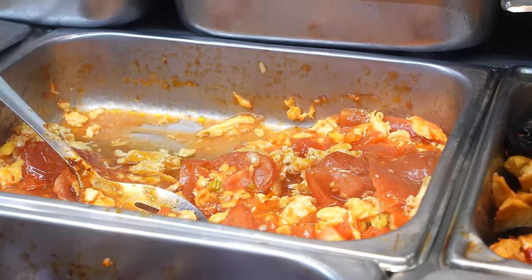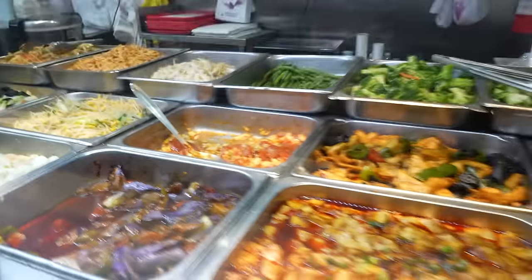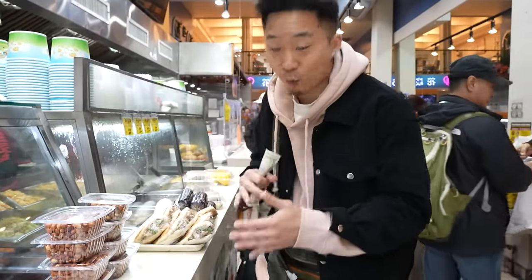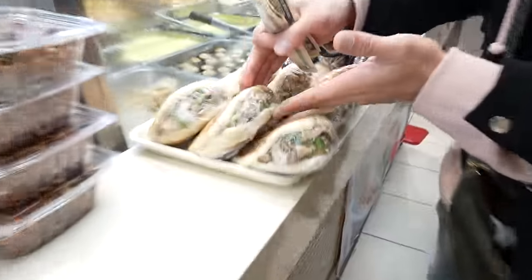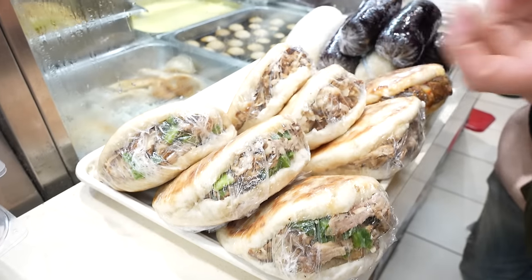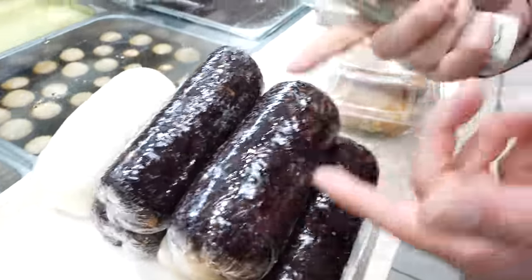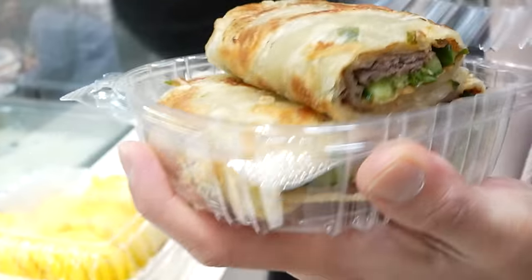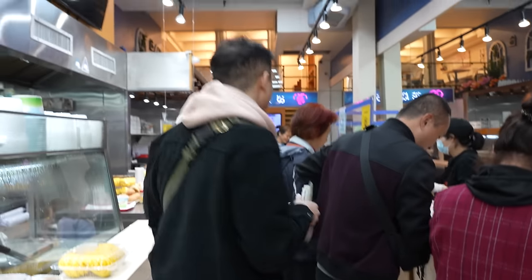For me, I get it, you can make it at home, but it don't taste like the restaurant. One thing I really like about all these lunch spots in Flushing is that they got all the snacks you want laid out for you. Here you have the Rou Jia Mo, aka the burger, the sandwiches, and then you have the Fan Tuan, easy to carry. And then you got this stack of the Niu Rou Juan Bing. I'm about to pop it open because I am gonna buy this. $6.50. Let's try it out.